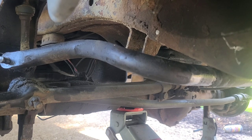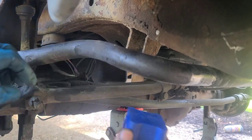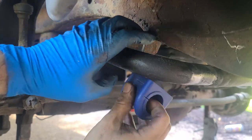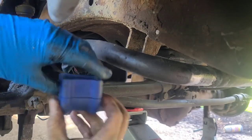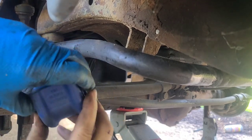Yeah. Right. So which one is that that I got out? It doesn't say. They don't say on them. Open that up gently. Don't rip the box. We got it. So this is the 7353. We're going to find out if it's the right size or not. It is. Not.